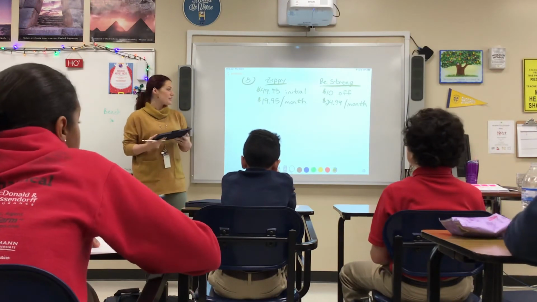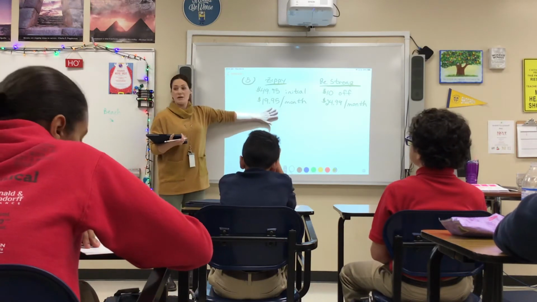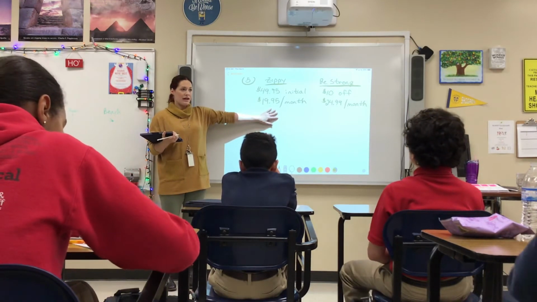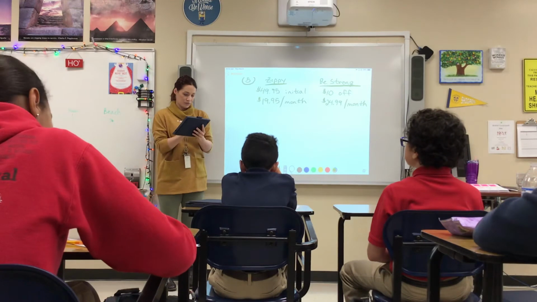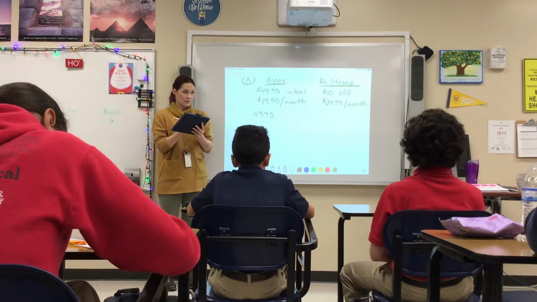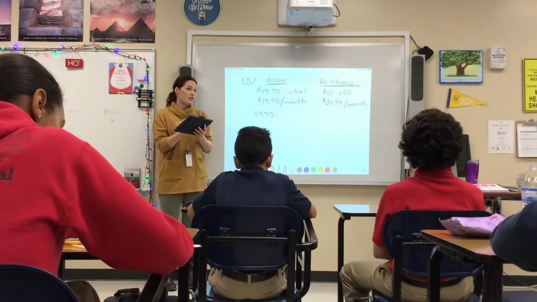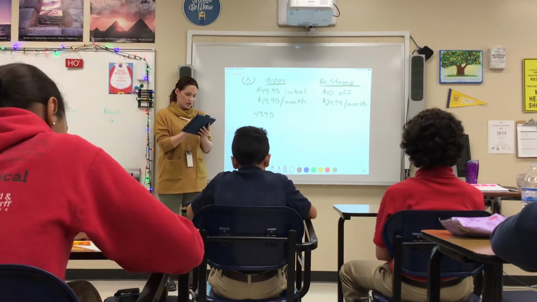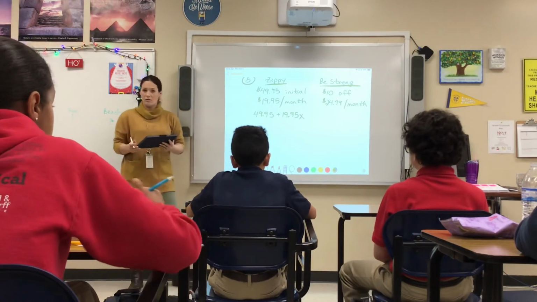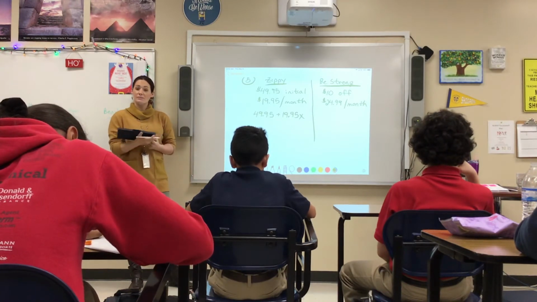So underneath each of these, let's just first try to write the expression that represents it. So how would I write the Zippy Health Club information down? In math terms, how would I write this? Ivan? $49.95, yeah, $49.95 plus $19.95x. Plus, because you pay more and more and more, that's an addition. So plus $19.95x.